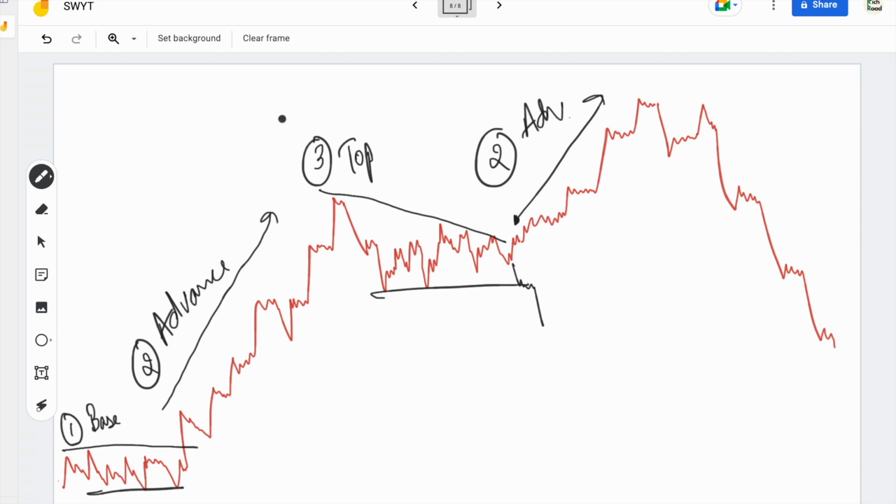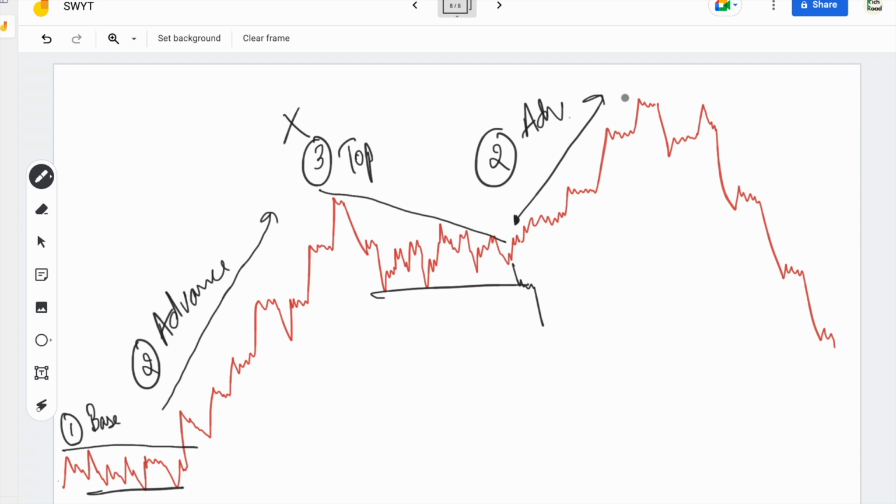Because of which this proves to be wrong. But this proved wrong only when this already happened. So it is hindsight analysis. So stage analysis suffers from hindsight analysis, just like something called Elliott wave. And this is very important.